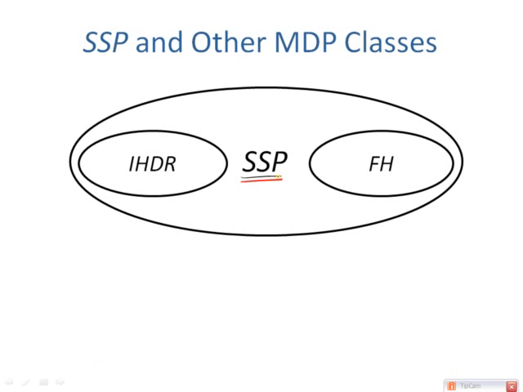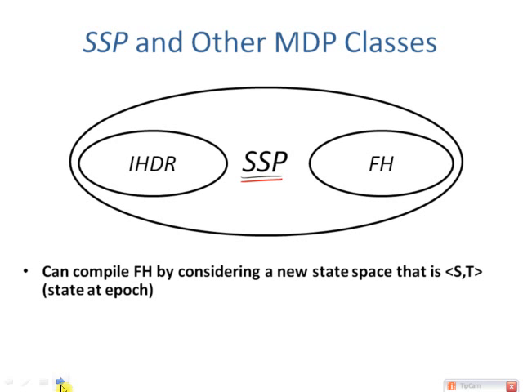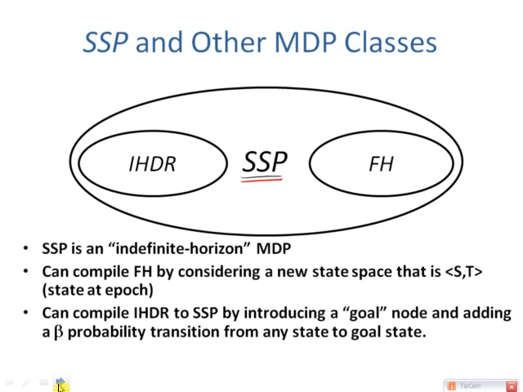Now for this blown up state space, I will just consider the policy directly. It will be a stationary policy now. Do you see what I'm saying? So I basically push the non-stationarity, which is the horizon, into the state itself. I'm saying being in this state with 5 steps to go is actually a different state from being in this state with 4 steps to go. Those are 2 completely different states. So now basically I can think of this as there is S00, S01, S02, S03, etc. And for each of those states, my policy is supposed to tell me what the best action is. That's basically the idea of converting finite horizon into indefinite horizon.